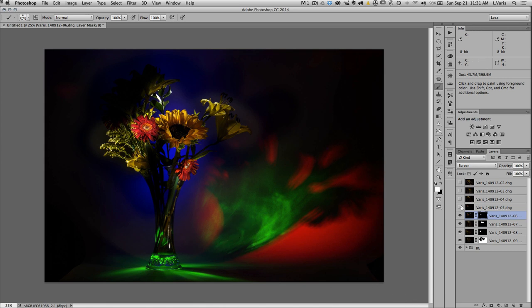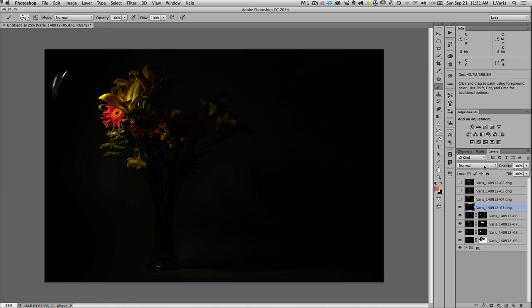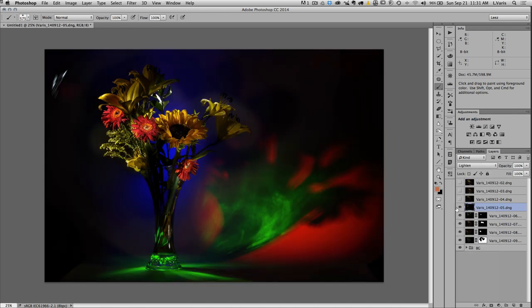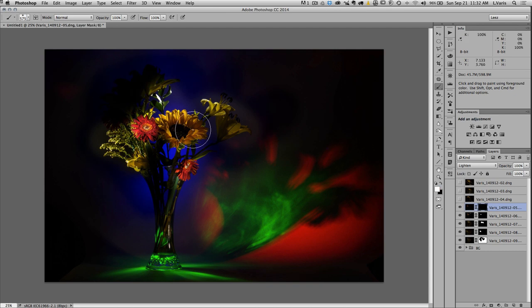Okay, next layer. Are you getting the idea how easy this is? I'm doing really complex lighting because I lit all these different directions, and now I'm composing the light. Now I'm really putting light exactly where I want it. Again, we'll hide that. Let's screen it first. I can screen or use light. They're slightly different. Sometimes if I use light, it's a little more contrast because it doesn't blend with the existing lighting. So if I don't want it to blend, I would use light. But we'll hide it and then paint back in right in there.